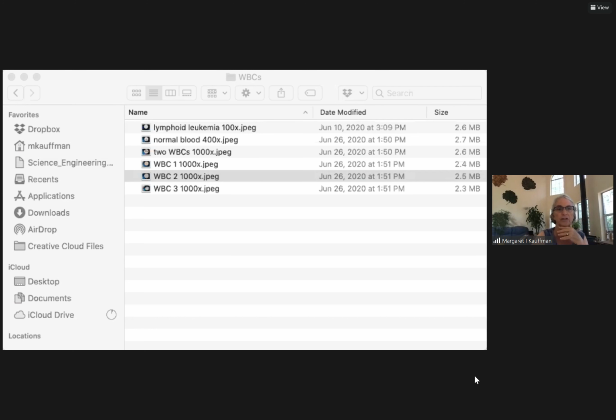So you're going to draw each of those. The one that says 2 is because it has 2 in the view, even at oil. So these are all at oil. And then I made a mistake in the original writing of this. I thought I had 2 that were at 400, but I only have a 100 and a 400. So you don't really have to draw this one at all. I eliminated it over here in my version, and I'll put this version up so you have that.